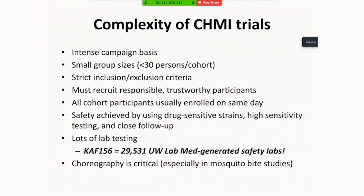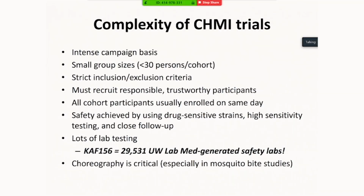We, like all trials, have really strict inclusion and exclusion criteria. We have to have really responsible, trustworthy people who are going to come to clinic every day after we infect them on purpose with Plasmodium falciparum, because if they don't, they could get really sick. And all of the participants are usually enrolled on the same day. We achieve safety in these studies by using a drug-sensitive strain, by doing really high analytically sensitive testing, which I'll tell you about in a moment, and by following up these people really closely.